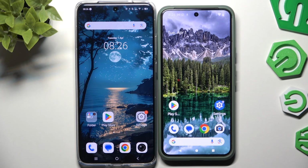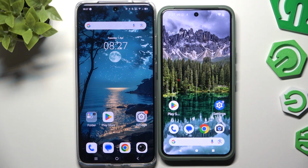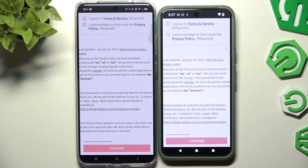Today I would like to show you how you can transfer files from Vivo X200 to an Android device. Begin by opening Play Store on both and getting a free app called Send Anywhere. When it's ready, launch it. Then hit the same options in both apps to set them up.